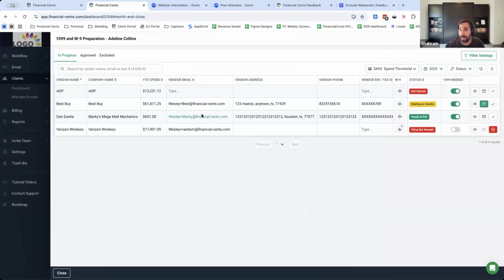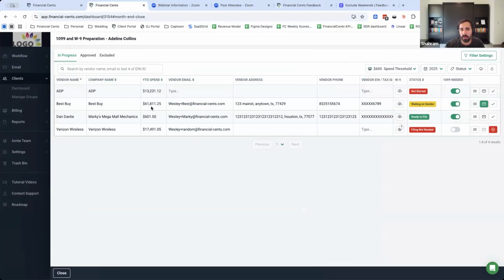So you can do your 1099 prep. We aggregate the total spend for your clients as vendors and then show you which of the vendors hit the spend limit. So this is like a 600 spend limit.